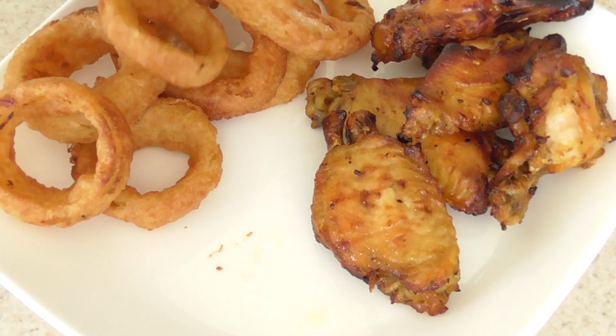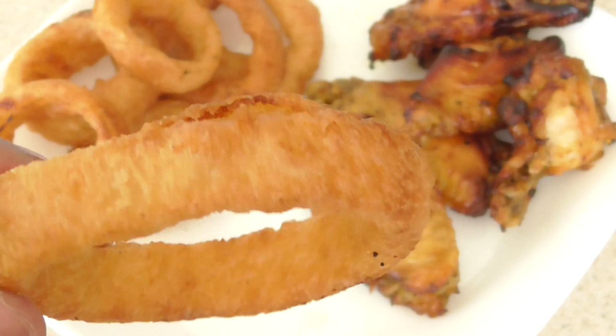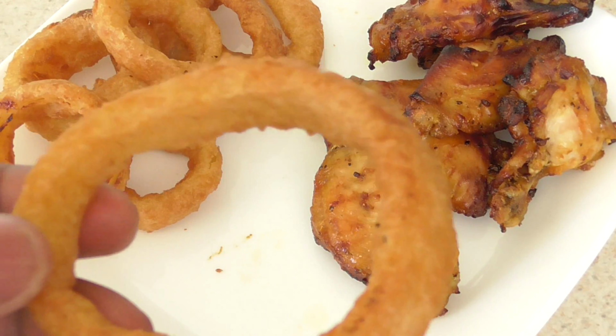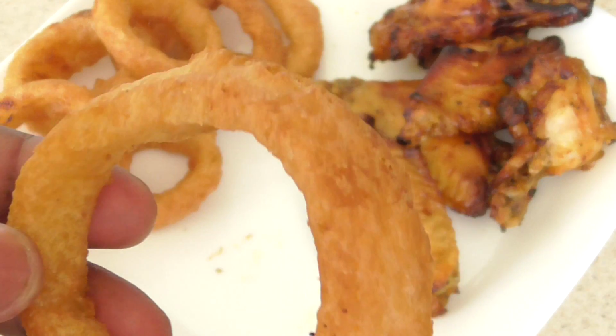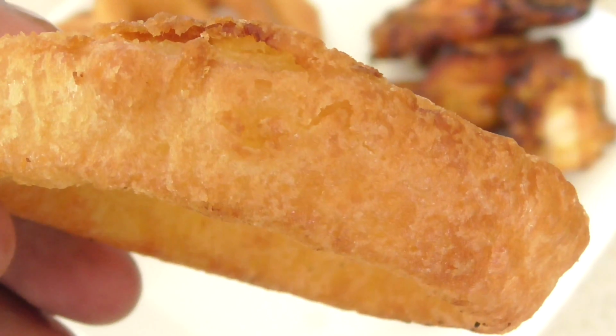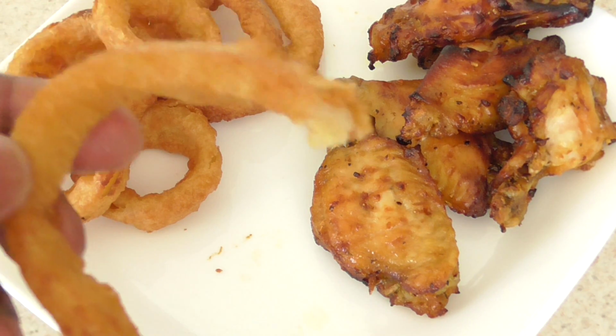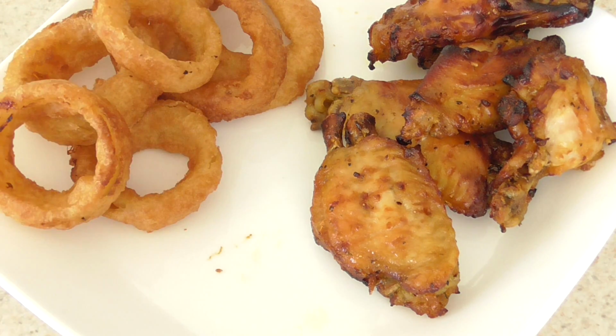No, I can't leave without trying out this onion ring. Nathan's onion ring. The best onion rings that you can buy in the frozen section. Have a bite, y'all. Got it? Mmm.